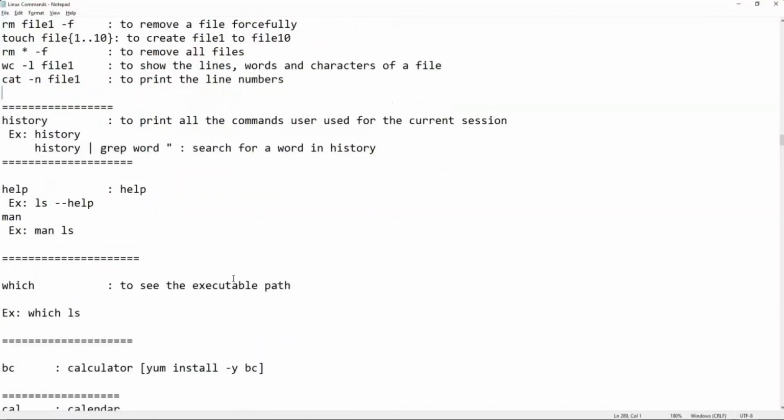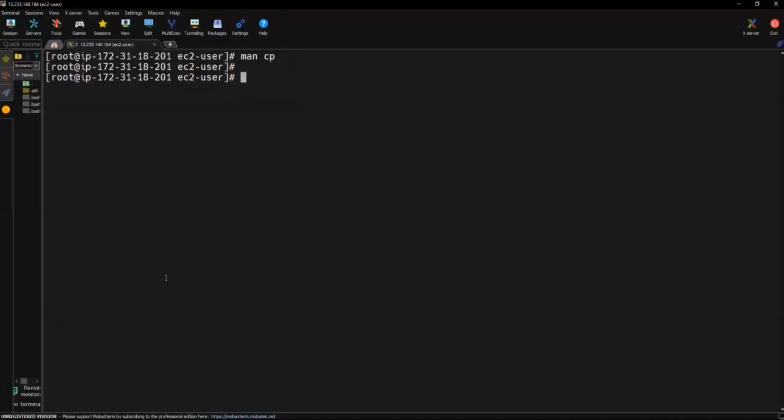Good. Okay. Now we have something called the which command. We are using the ls command. I told you in our starting days of Linux history, all the binaries are stored in which directory? /bin. And in that, ls is a program or not? cp is a program or not? mv is a program or not? Every command is a program. Where are all these programs stored? In /bin. And if you want to know where the ls program is, you put which ls. Where is ls?